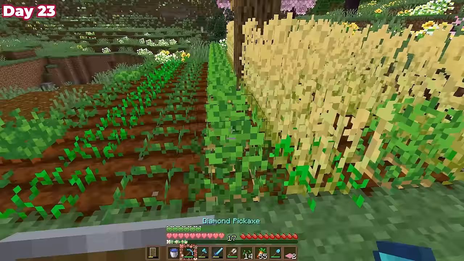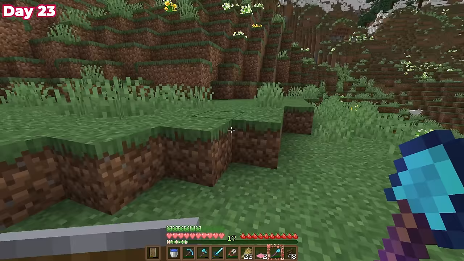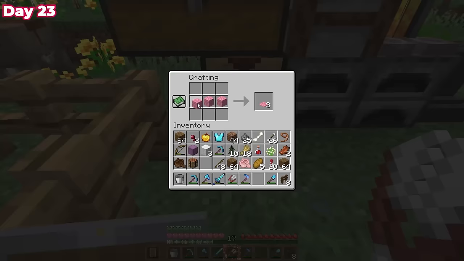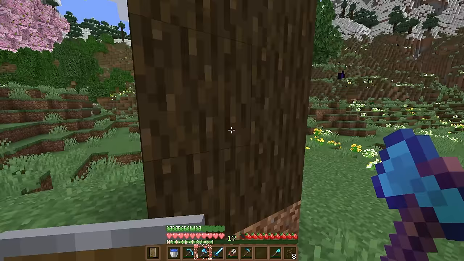Thanks, bees! I chopped down some spruce logs so that I could make some spruce fences. And then I cleared out an area so that I could make a little sheep pen. I made a new pink bed for myself, and then I took a nap under the stars in my pink bed.